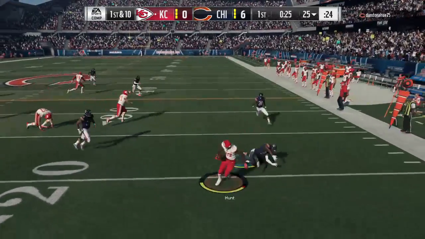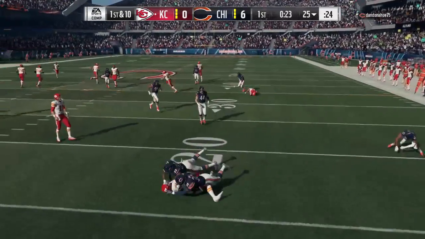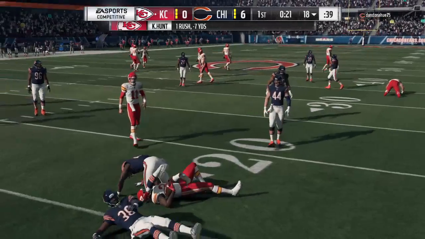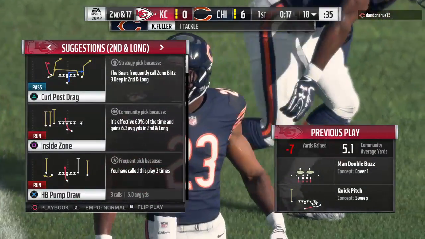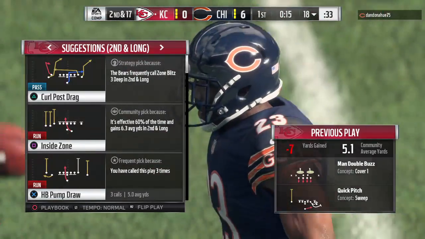First carry now for Kareem Hunt. And he's going to lose yardage here. Back to his own 18. That's going to go as a loss of 7, and it'll set him back for second down.